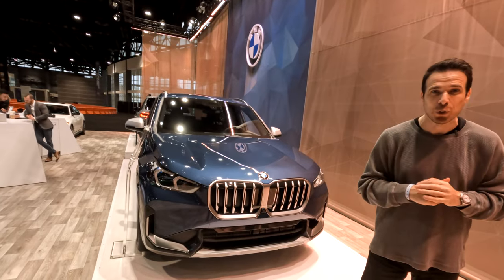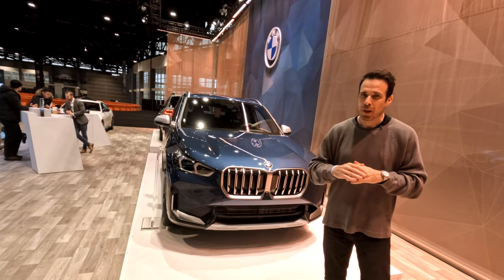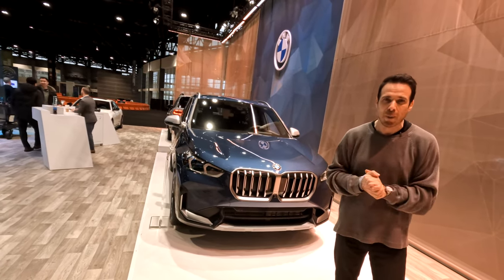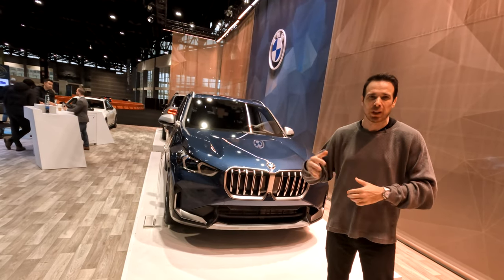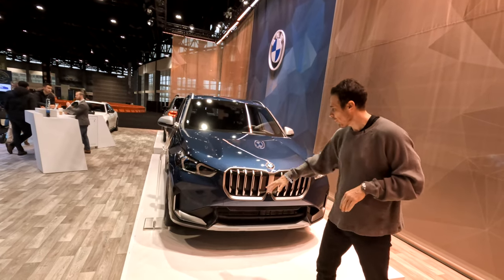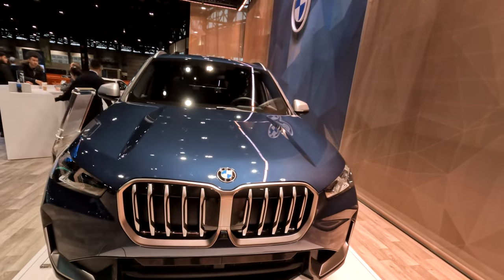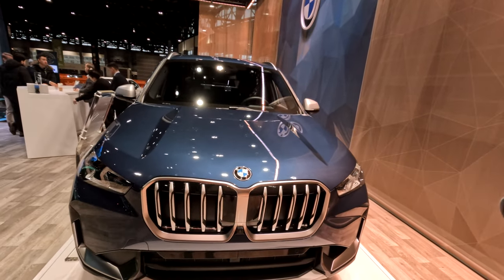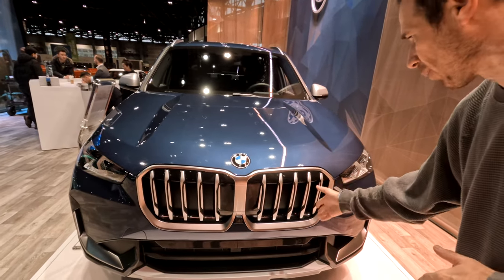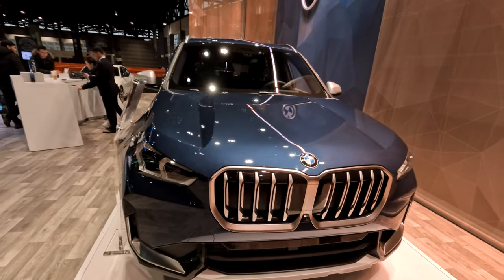This is the U11 generation, painted in Pytonic Blue — brand new design. You've seen the car before and we had a chance to test it, but now we can walk around and show the design inside and out and talk more about the specs. Starting at the front, it is still a front-wheel-drive architecture, but the design has changed compared to the outgoing model. The kidney grills are a little bit larger than before, with open vertical slats to help with engine cooling.